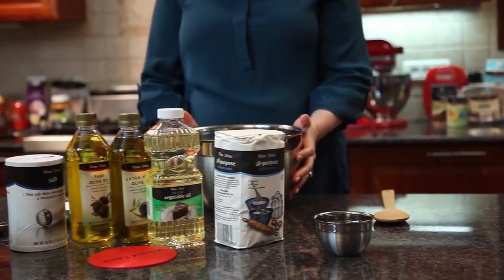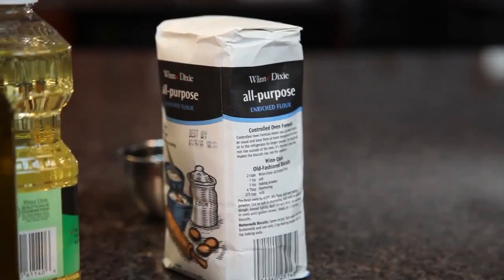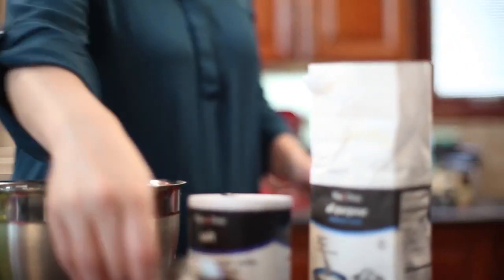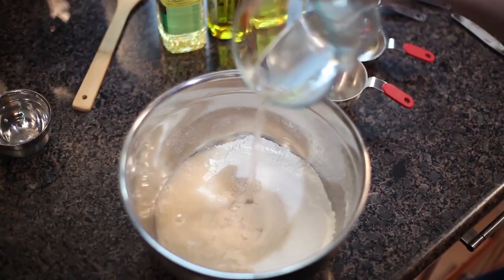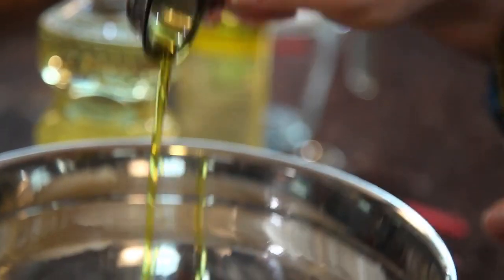We're gonna start with 1 teaspoon of fine grain salt. If you use a coarser grain salt, it can cause your dough to tear. 3 cups of all-purpose flour, 1/2 cup sugar, 2 teaspoons of yeast. Add 1 cup of warm water and about 3 tablespoons of oil. Canola, vegetable, olive oil, they all work.